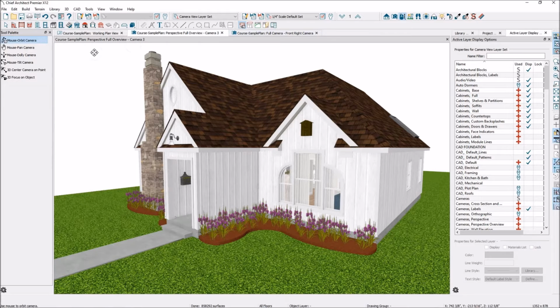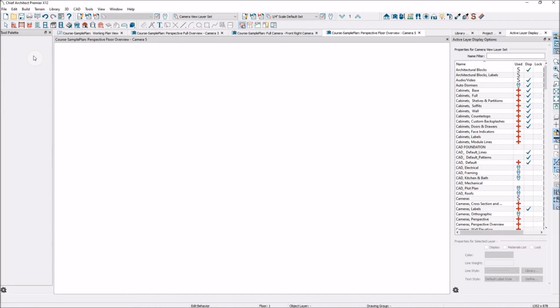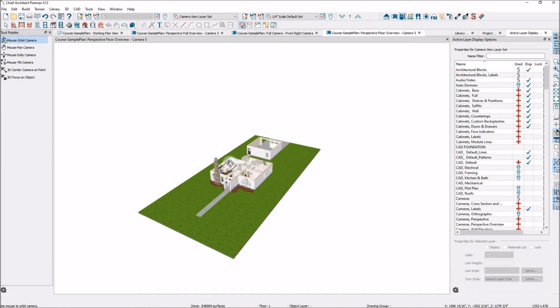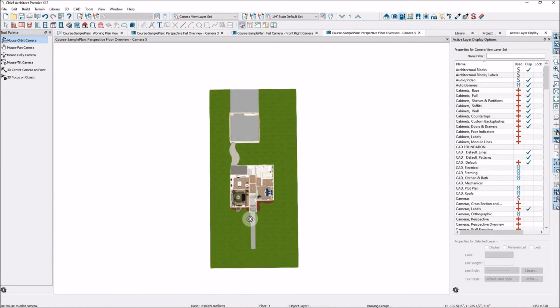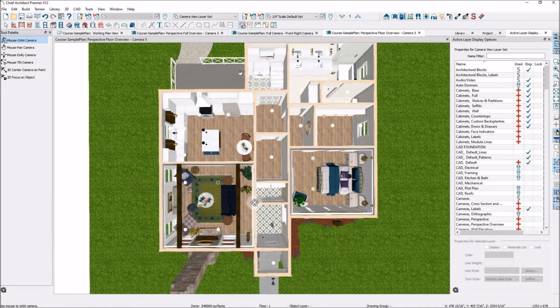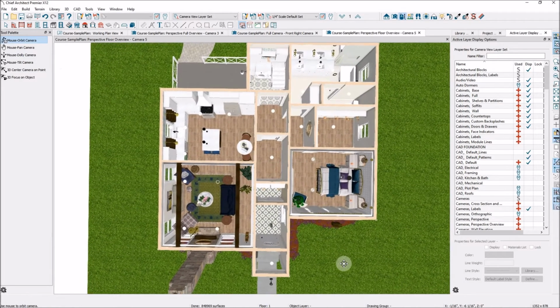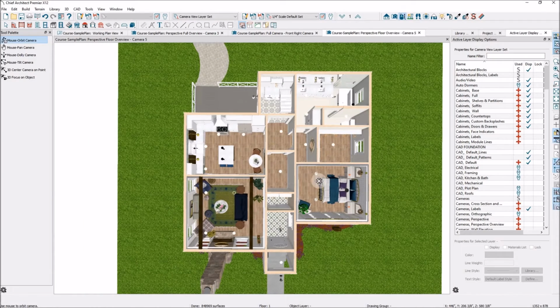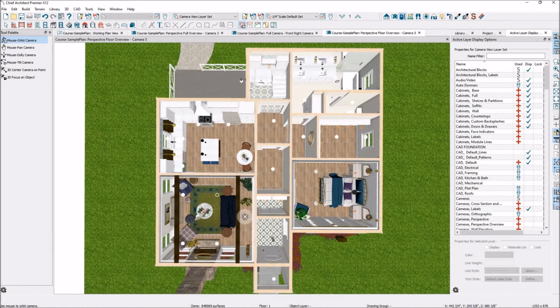So the other one that I like to use is the floor overview. And you can position your camera straight above, and then you can have a 3D view of your floor plan.